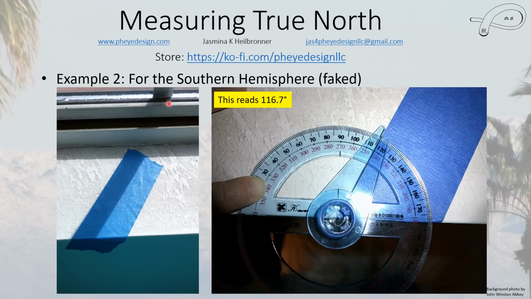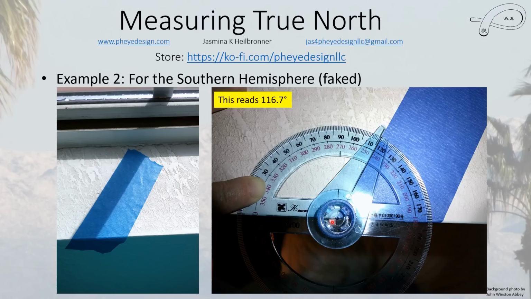Now, this is an example for the Southern Hemisphere. It is totally fake, completely fake. This is my house still. I just am not going to fly down to the Southern Hemisphere to do this. I just did this very quickly, didn't bother to be super fussy. But you do basically the same thing. And this picture is a minute or so after I laid down the tape, because it takes time for me to get the camera ready.